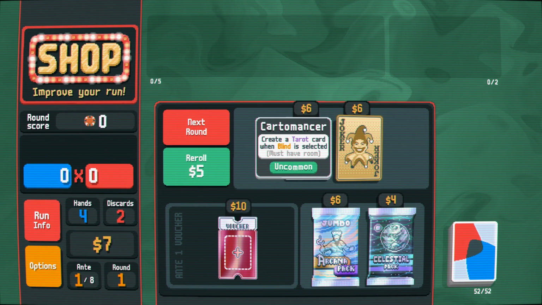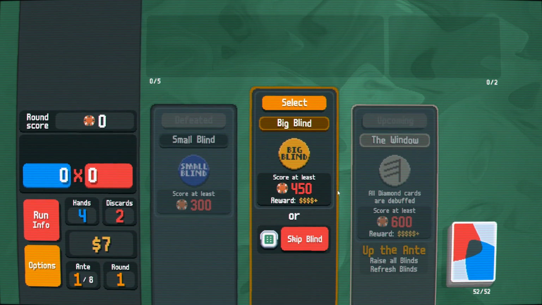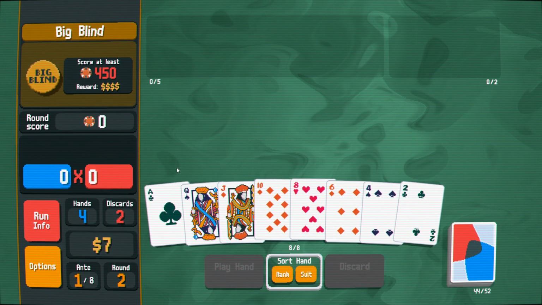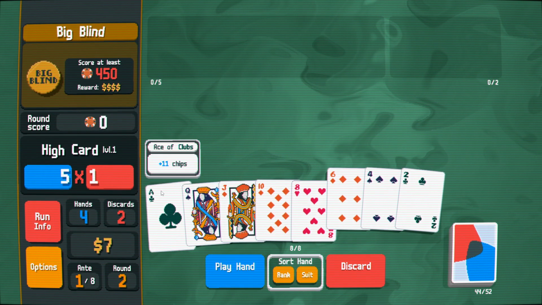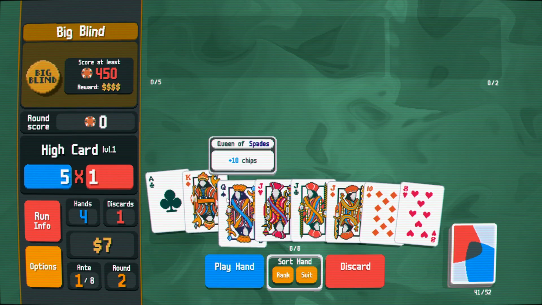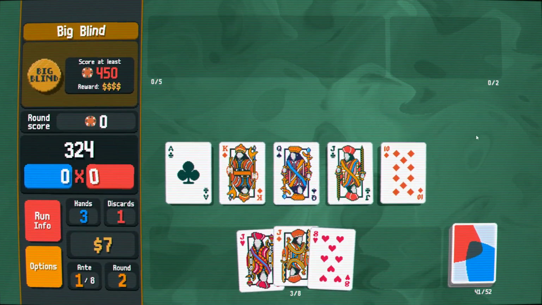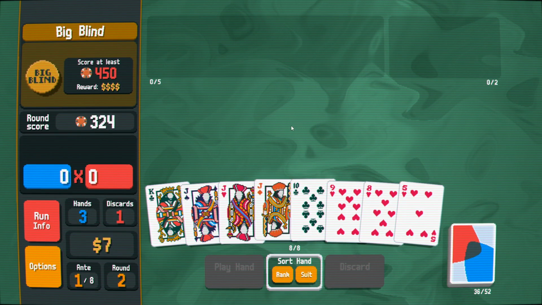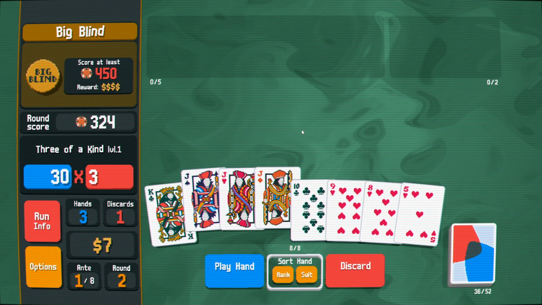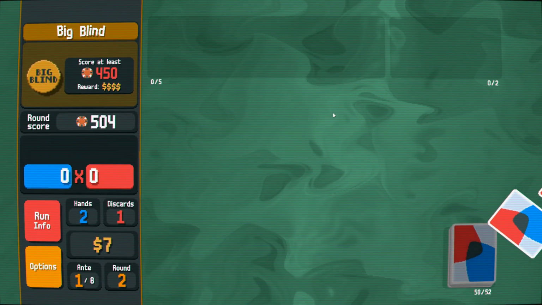Create a tarot card when a blind is selected, I mean, that's cool, but it's not the kind of thing we need to be picking up right now. Neither is an economy joker, frankly. Oh, man. He's getting some really ugly hands here. All right, we only need 126 more. I can't believe we got three jacks after already pulling the straight we just pulled.